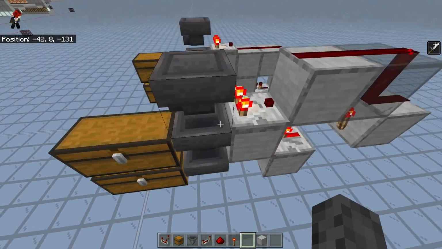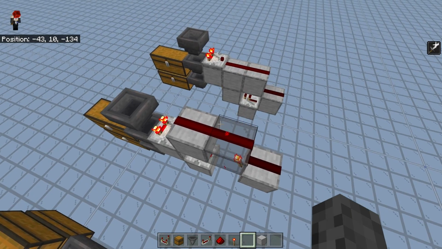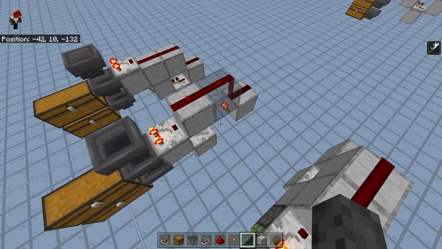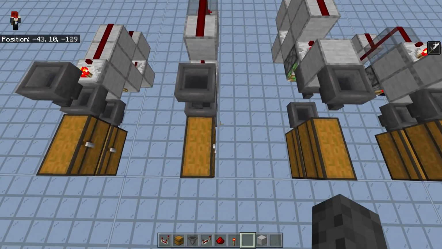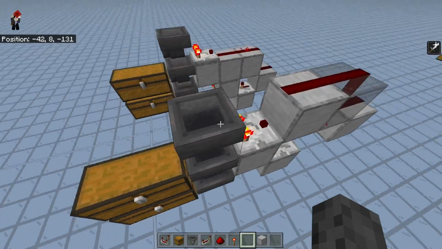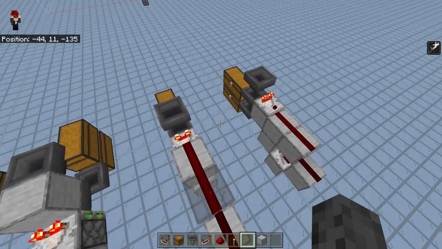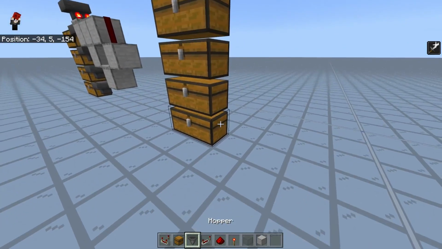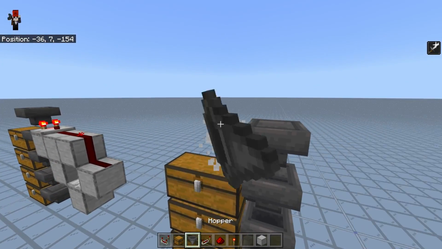It's expandable downwards, it's one wide tileable, and of course it has overflow protection. This overflow protection means that if one gets full, it won't affect the other slice, because on some designs, if one gets full, it might break the item filter next to it, and that does not happen on these 2 designs. For this design, just put it on your chests, however many you want, then go up and do the same as before.